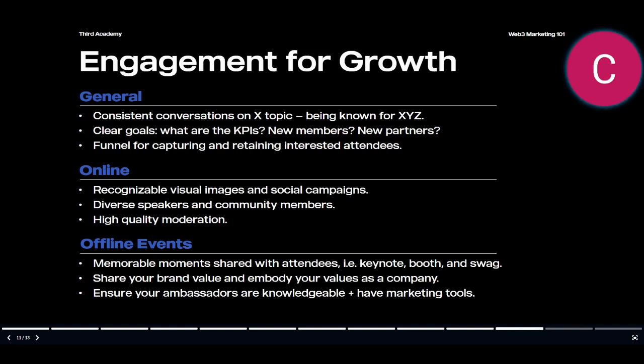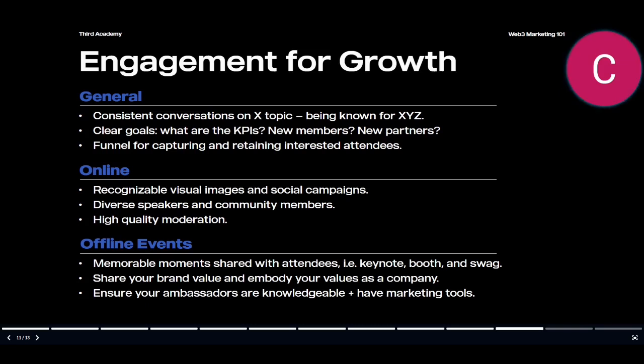Share your brand value and really embody that. This is actually very similar to the narratives and consistency that we talked about previously. But make sure that you don't just talk the talk, but walk the walk. This should be true for all of your project actions, but in person events can stick with people a little bit more. So make sure that your values and the benefits you provide to your community are always clearly communicated in words and actions.